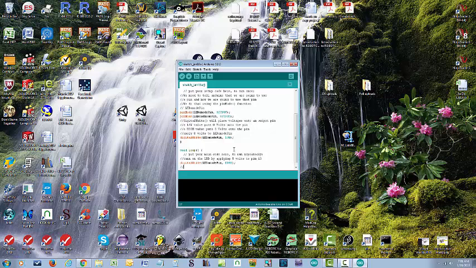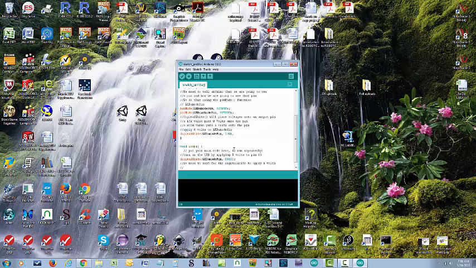Now we need to wait for the digital write to apply 5 volts, and we wait in Arduino sketches using the delay function.